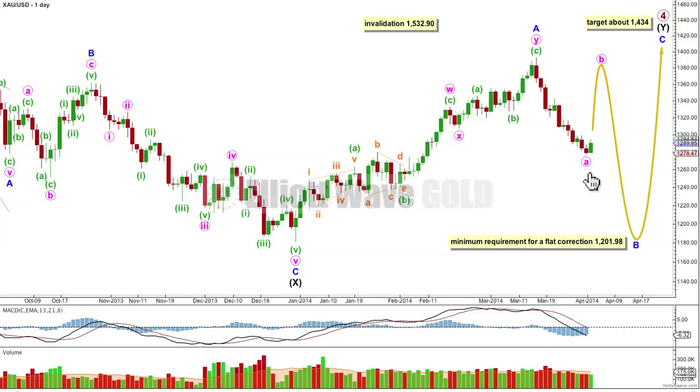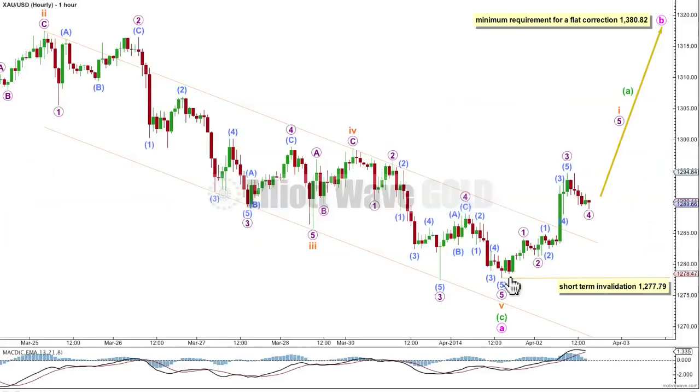Okay, let's look at the main wave count with the end of minute A down here. There's this point down here. So we have a 5-3-5 complete down here. This channel containing minute C is now clearly breached with upwards movement, giving us some confidence we have a trend change down here.